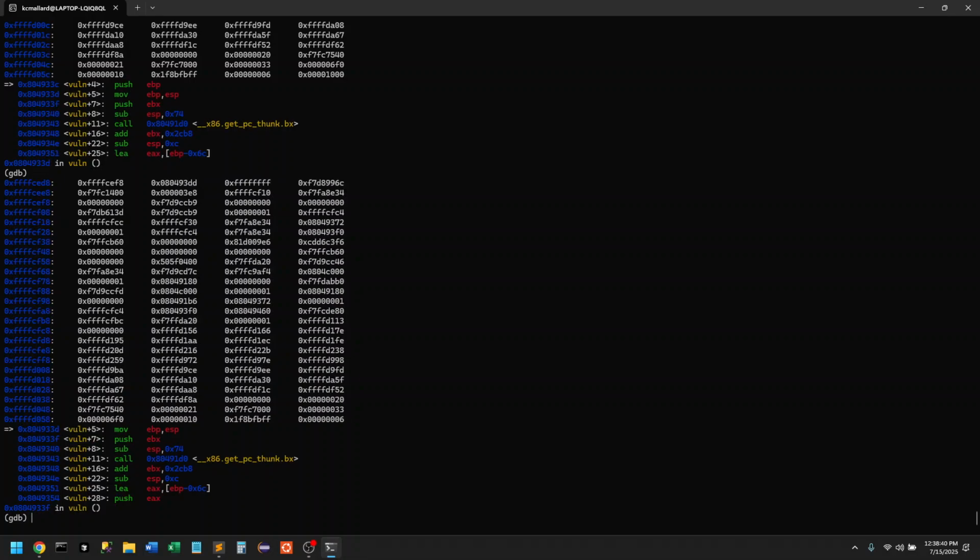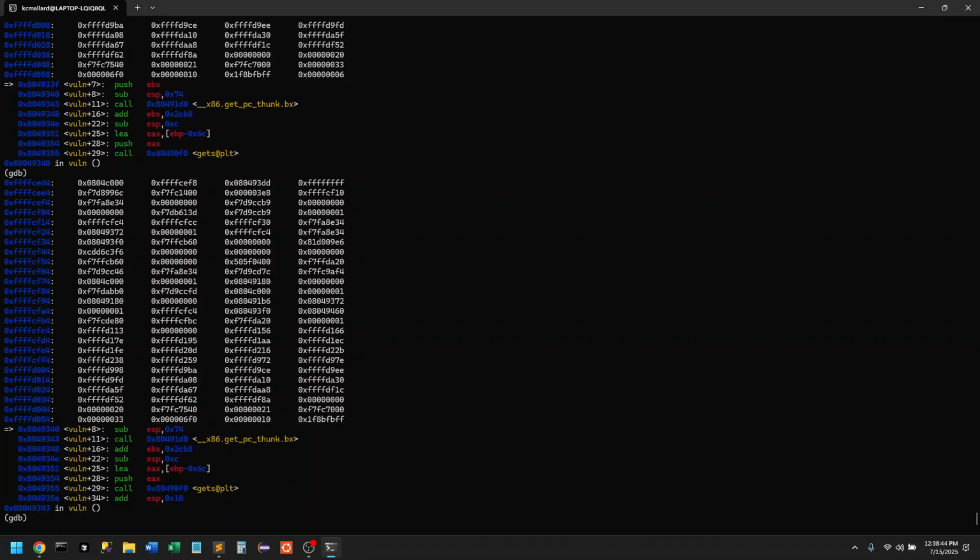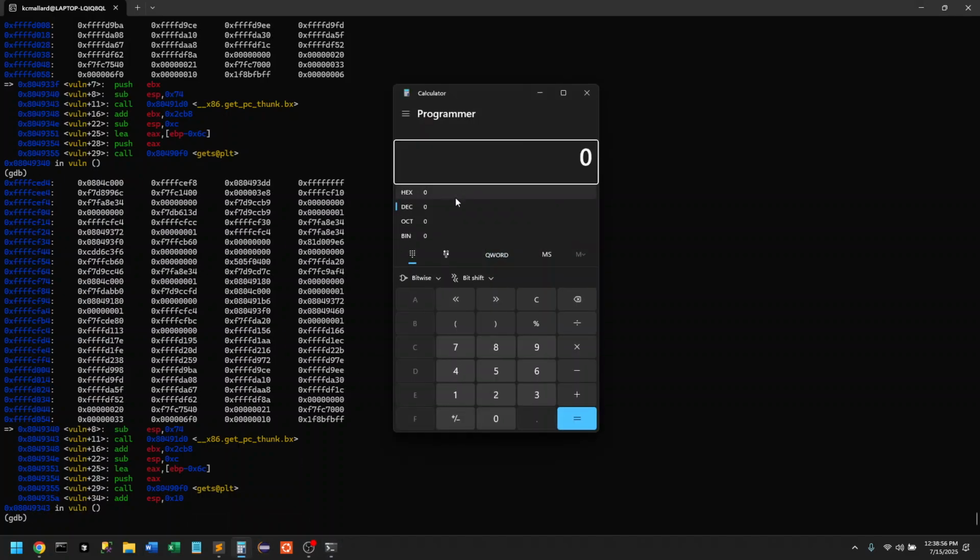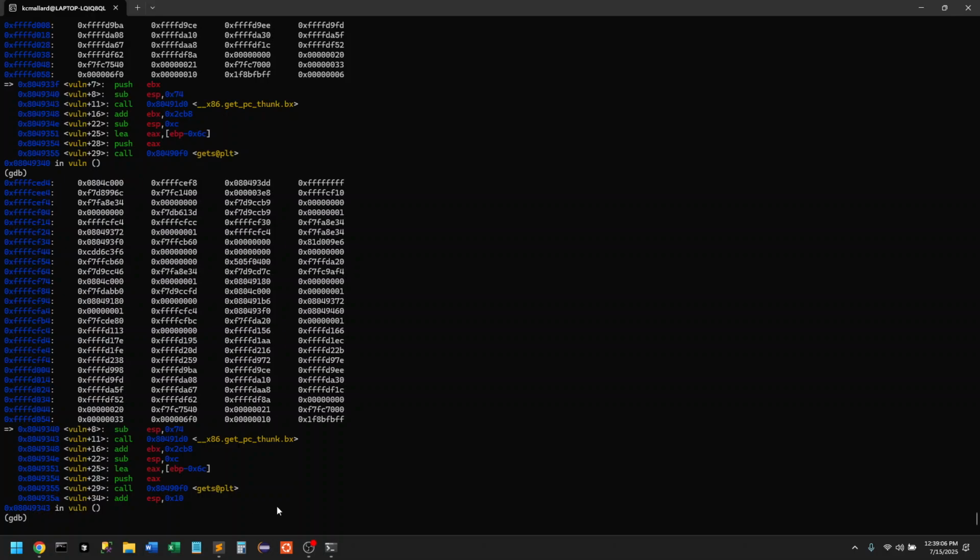Okay, just move to the right. Okay, just move to the right again. Now, this instruction that's coming up, this subtract 74 from the ESP, and keep in mind, this is not a true 74. This is a hexadecimal 74. So it's actually going to be 116 bytes down. We're about to see this thing fall off a cliff.